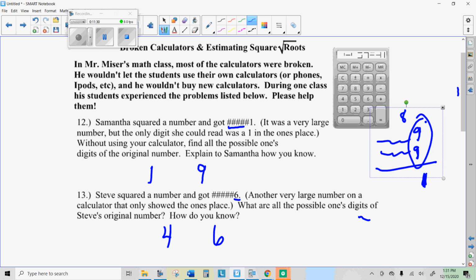I think 4 and 6, because if you had a big number ending in 4, 4 times 4 is 16, so you'd carry a 1, but you'd end up with 6 in the end. Also, 6 would work, right? If you have some bunch of numbers and a 6, and you multiply it by itself, you'd get 36, so you'd carry the 3. Yeah.